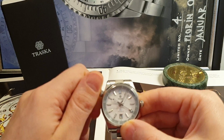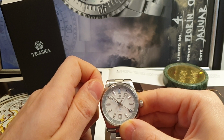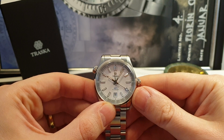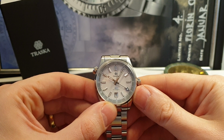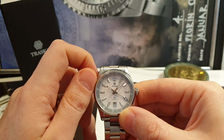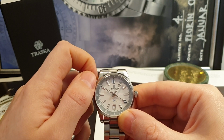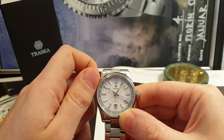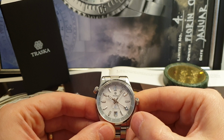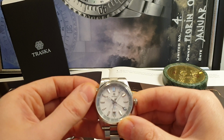If, for example, we need to check the time in New York, we are back with 24 up. Now the GMT hand shows the Greenwich Mean Time, which is 8 o'clock. Let's see, New York is west, so that means 1, 2, 3, 4, 5 hours behind UTC time. So in New York now it's 6 minutes past 3 o'clock in the morning. So this is how I'm using the watch and the GMT function.